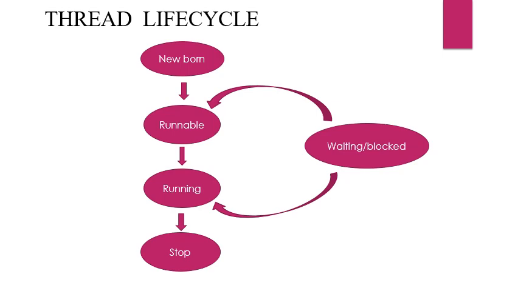Next, if no interruption occurs or after the completion of process execution, it will move on to the stop state. The last state is nothing but the stop state. That means this is the termination. So here we have 5 states from the creation up to the termination. The thread will be moving through 5 different states. This is the thread life cycle, which has 5 different states.